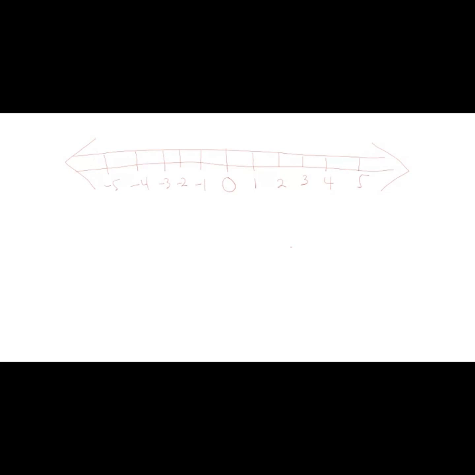Infinity means it doesn't end. Likewise, you see this arrow here. Let me use my laser to point that. So the arrow here tells us that the number line goes into negative infinity, it doesn't end. Likewise, when we come here, this one tells us it goes into positive infinity, it doesn't end.